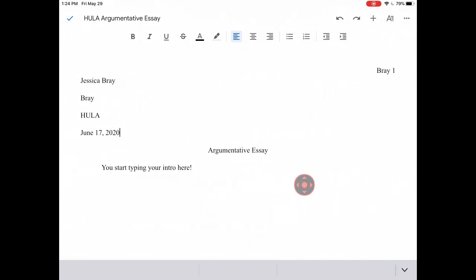My paper is ready to go in MLA format, and the only other time I need to make any adjustments is when I'm doing my Works Cited page, and there's a different video to show you how to set that up. If you have any questions, if you're struggling at all, please make sure you email, or Zoom would be a really great way so that we can share screens so I can get you set up here.